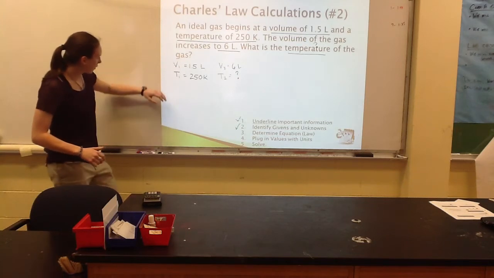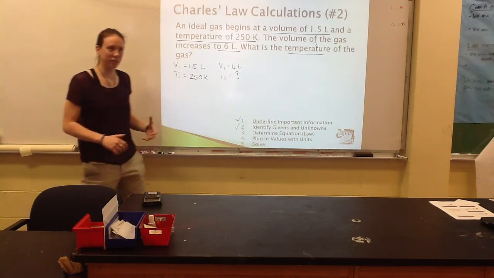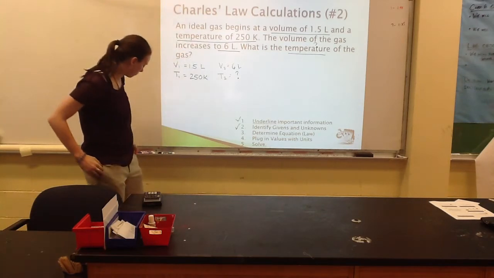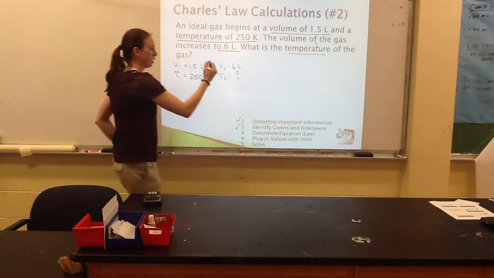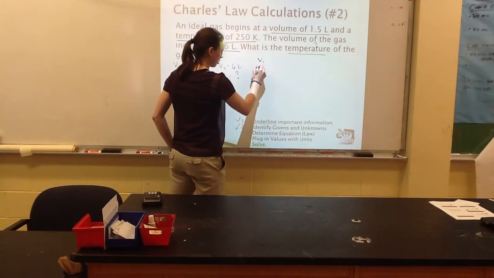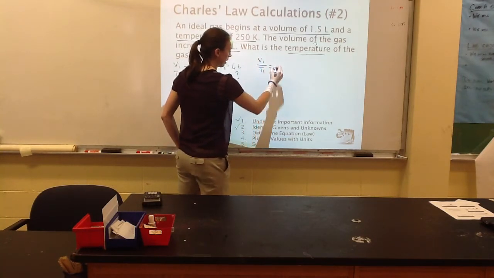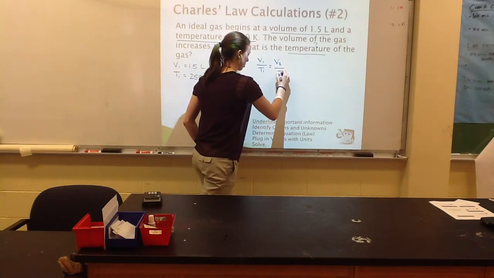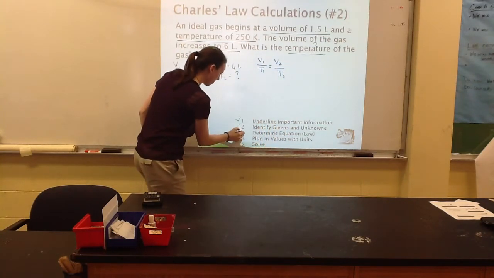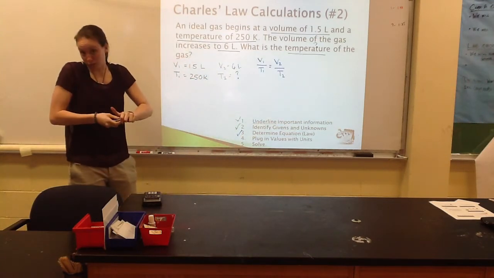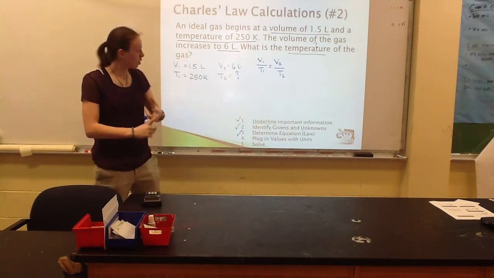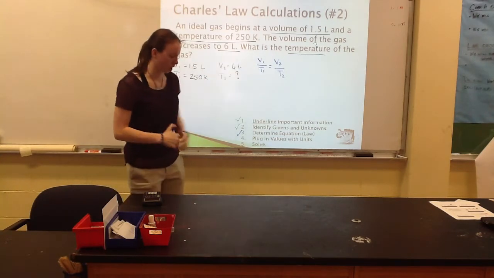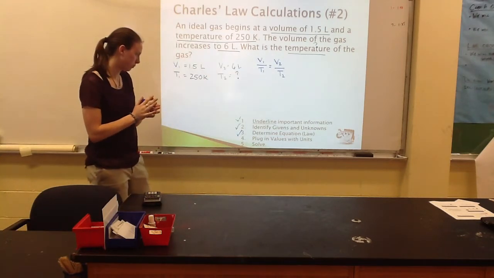Now we can see that we have a T and a V here, and we said that Charles was bringing the TV to the party. We're going to be using Charles' law. Charles' law is V1 over T1 is equal to V2 over T2. Now that we know several different laws, Boyle's and Charles', we have to use our variables to determine which law to use. In this case, it's Charles', and we're dividing volume and temperature.